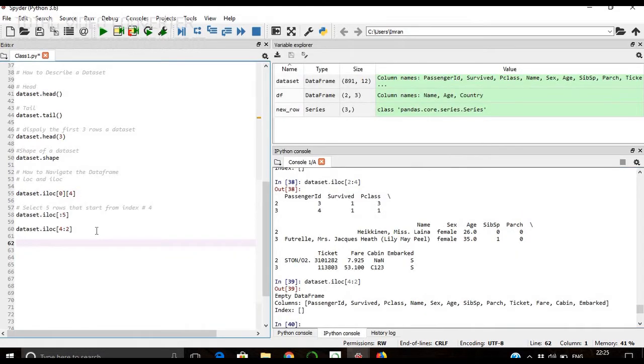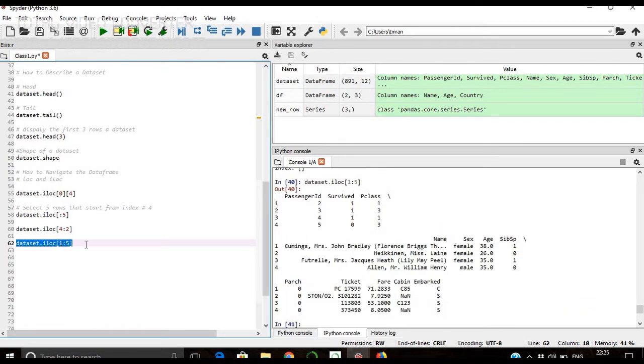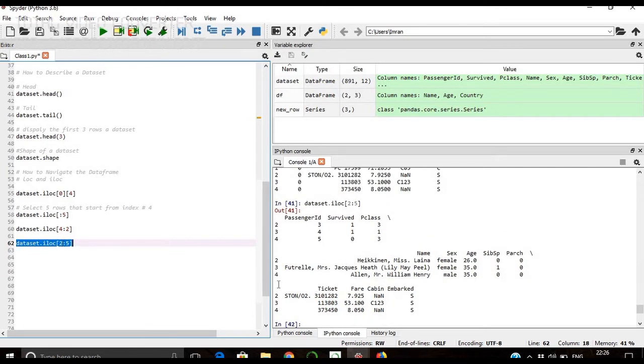Suppose we want to select the rows number second, third, and fourth, how do we achieve that? That will be achieved through dataset.iloc. Second, third, so it should start from first, means colon, second, third, and fourth. But we don't want this first, right? So in that case, we have to give here second and press shift enter, and then you can see we have achieved this. So if you want to get the second, third, and specific rows of a data set, then you need to give the dataset.iloc and the parameters you want.